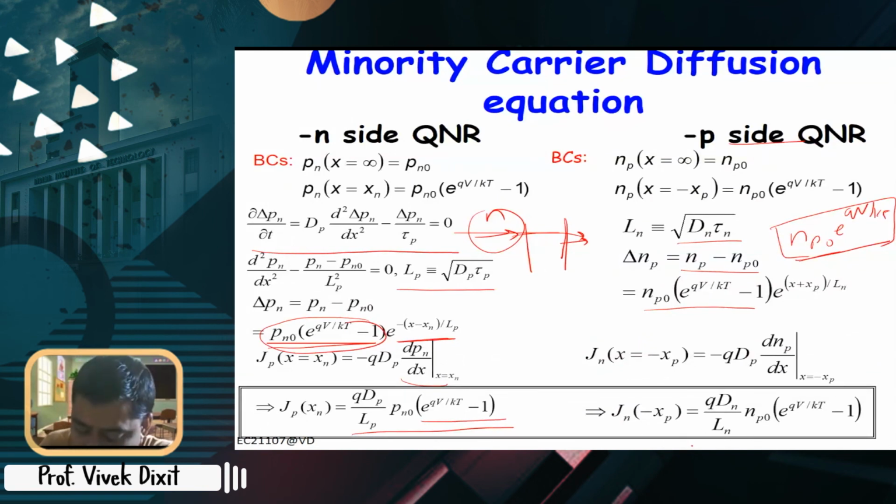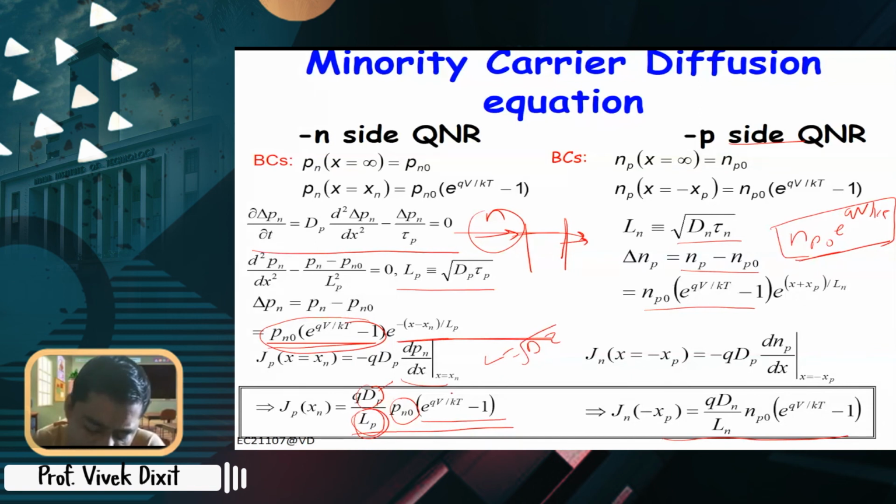So with that we get the expression for the two currents, and the total current will be the addition of these two diffusion currents. You remember, this current is related to the diffusion coefficient times the minority carrier concentration divided by the diffusion length. So if you want to increase the current, what do you have to do? Of course, the diffusion coefficient you cannot change. The L is square root of D tau, right?